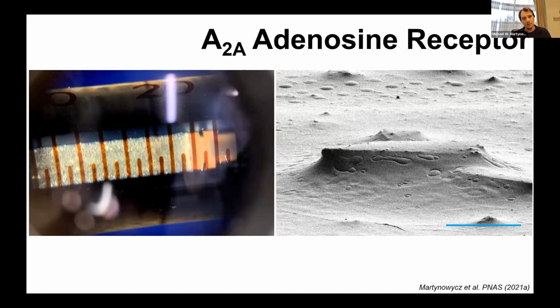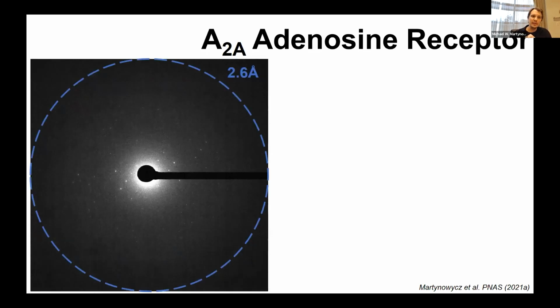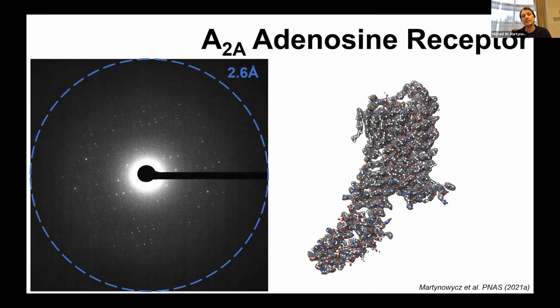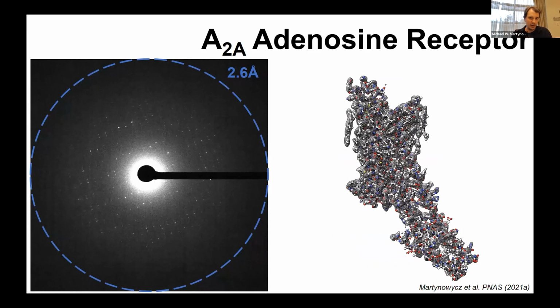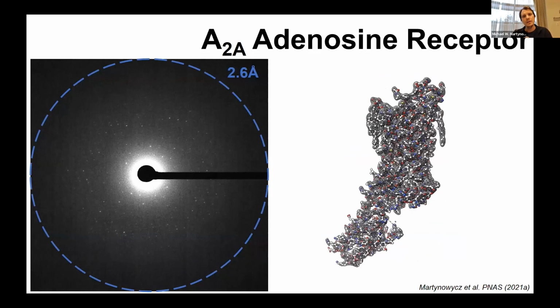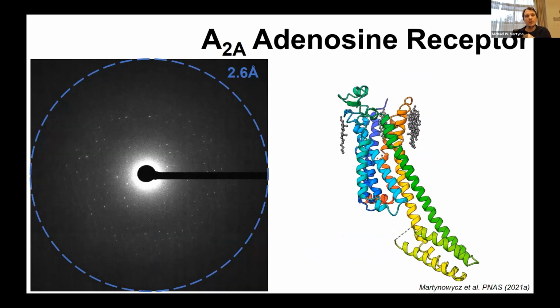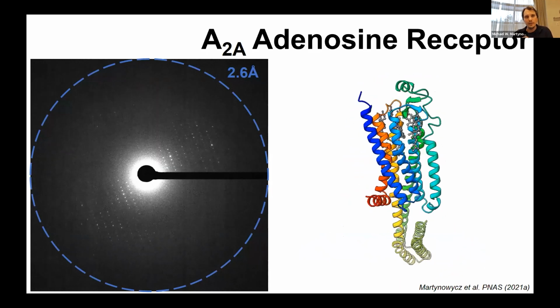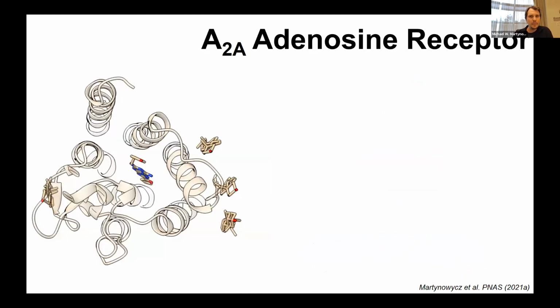These crystals look different and they look better. We crossed our fingers, made lamella again, and were able to collect a high-resolution data set of the human adenosine receptor that gave us a map that we were able to build the entire protein structure inside. That mesh being the map and the all atom being ball and stick. A better view would look something like this, where the receptor is floating around and you can see some lovely molecules we identified abutting the receptor.